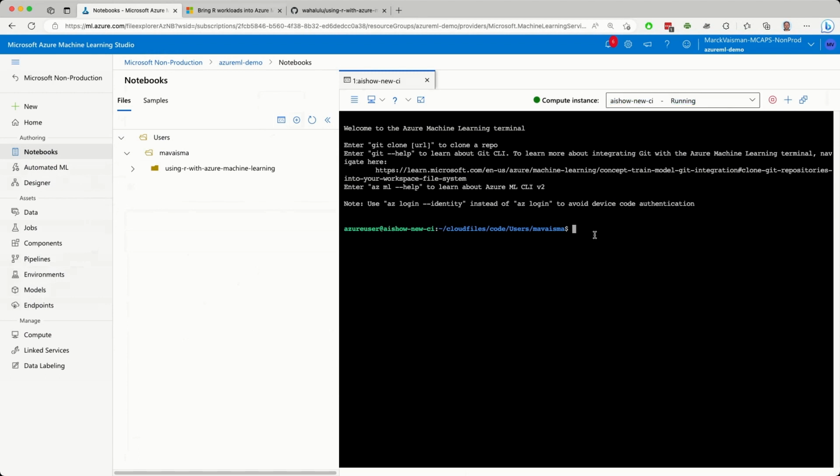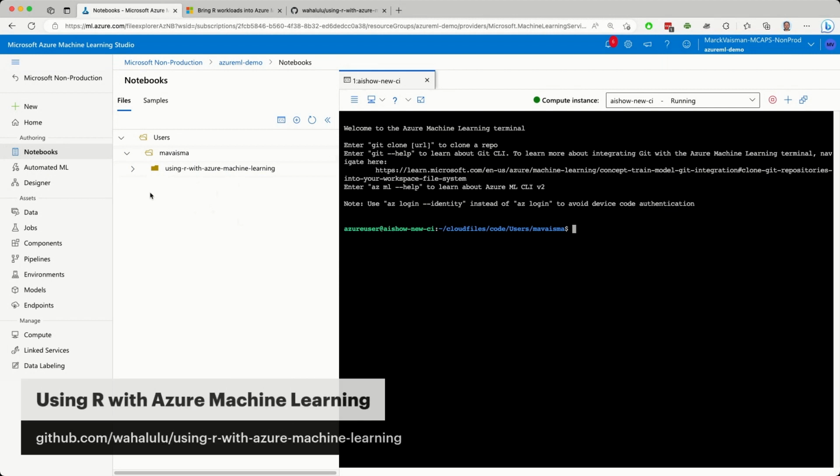I don't have to clone it again, because one of the things with Azure Machine Learning is that we have these files. This is actually a file share, part of the workspace. So all of the compute instances in your workspace can read and write these files. Since I already cloned the repo, I'm not going to have to clone it again. But assuming I was starting this from the first time, if you go to the repo and go through all the steps one by one, I'm trying to explain this also with the documentation. Hopefully the articles with the code in the repo will give you the full picture.